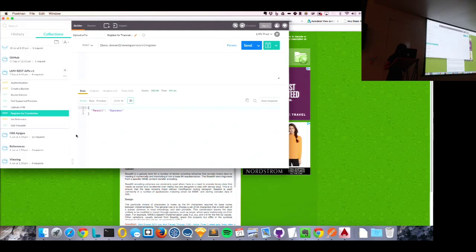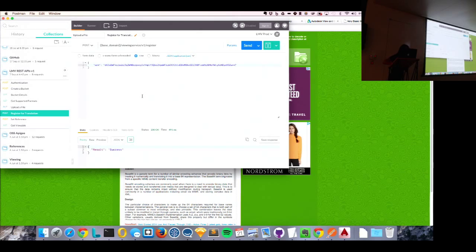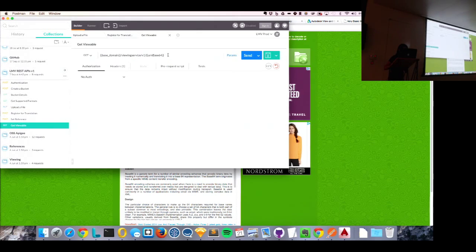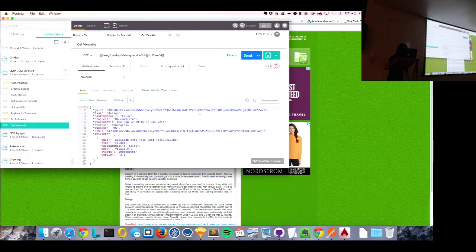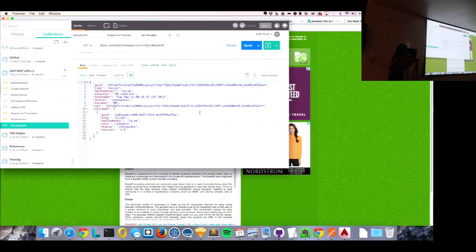Okay, so now you're registering this for translation. Now it has started, and the get viewable API is what you see the translation process.